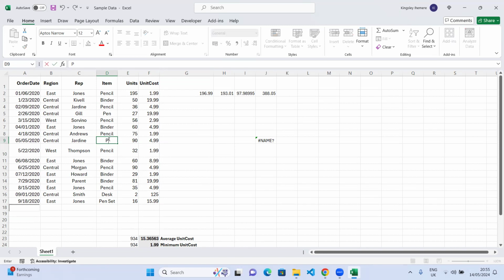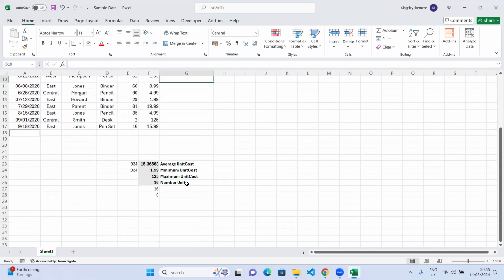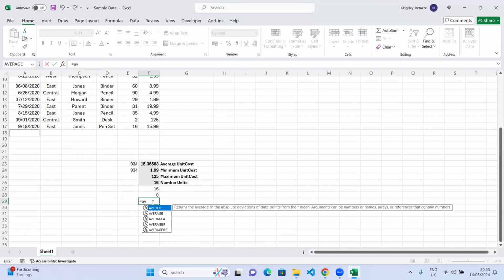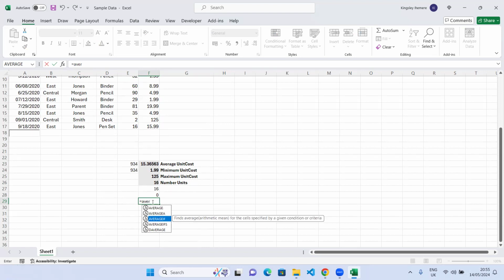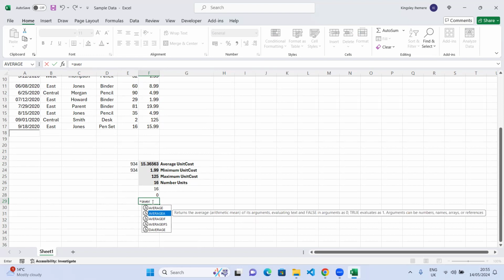Let's give it back its name: average unit of pencils ordered. So let's come here again. I will say equal to average. So let's go, average if. So first of all, let's see the second average.